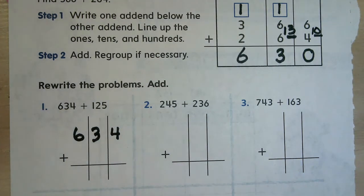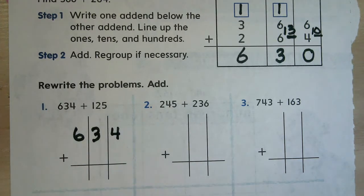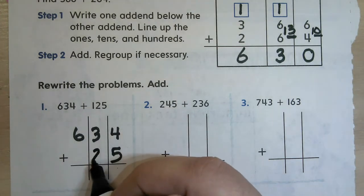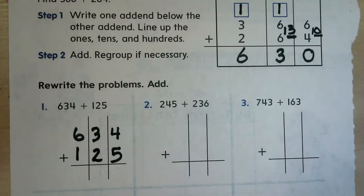And this is why it's so important that we make sure we line them up, because when I rewrite this next one, I don't want to get my place values mixed up. I want to keep it all together. So I have 125. Well, 5 in my ones place, a 2 in my tens place, and a 1 in my hundreds place. Now I can add these together.